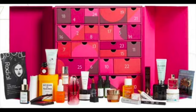This calendar goes on sale officially on the 6th of October, but if you are a My John Lewis member, you'll be able to order the calendar from the 1st of October. My John Lewis is just their loyalty scheme, so you can sign up to that for free and purchase the calendar from the 1st of October if you want to get your hands on it.